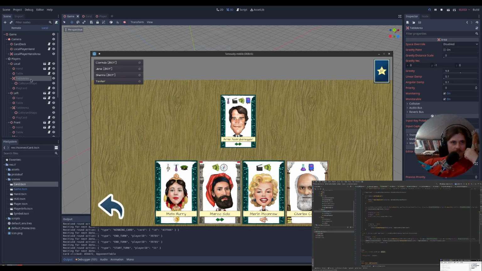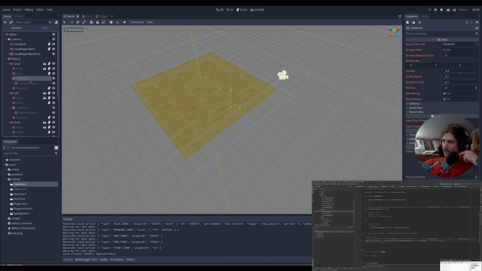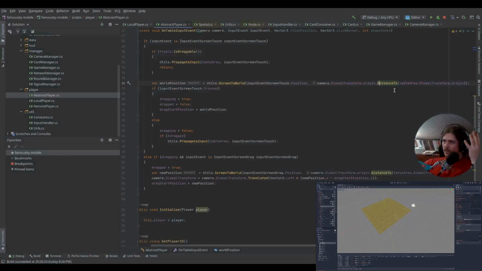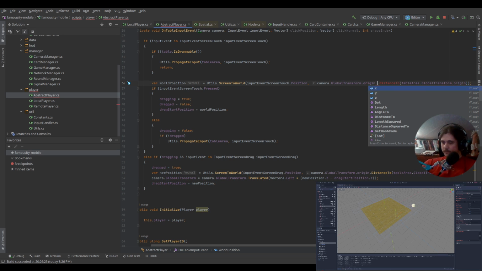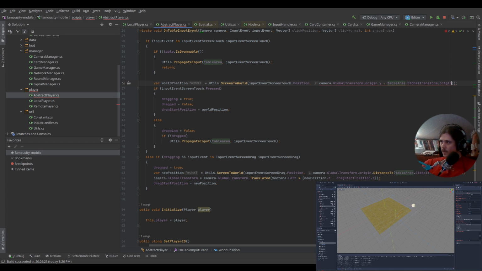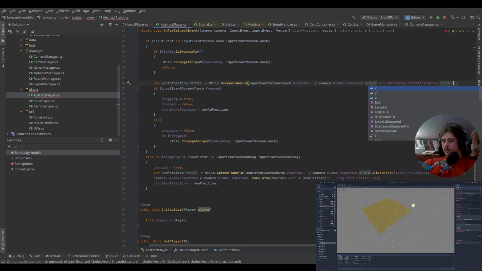That's strange. Do I have different values for the... Why did I use origin? I'm so silly. Why did I use this distance here? I cannot do this distance. I have to use the y-axis and subtract it. I cannot do this distance because distance is a little bit bigger.